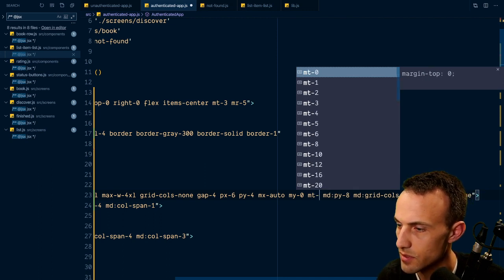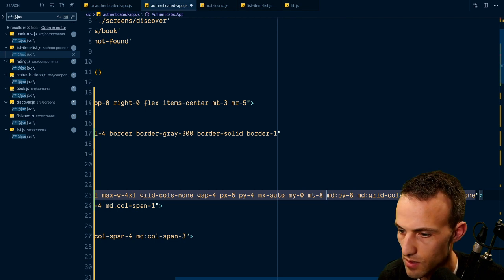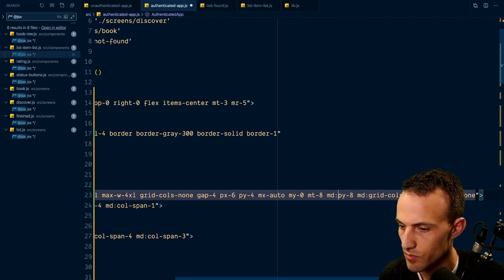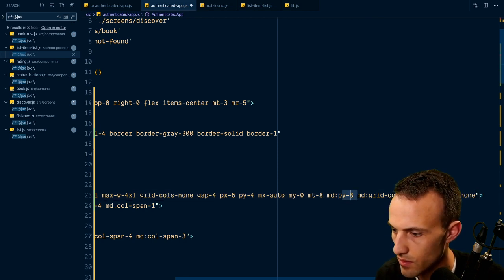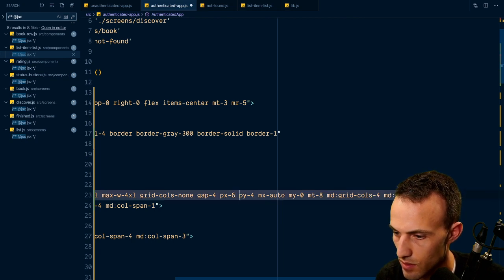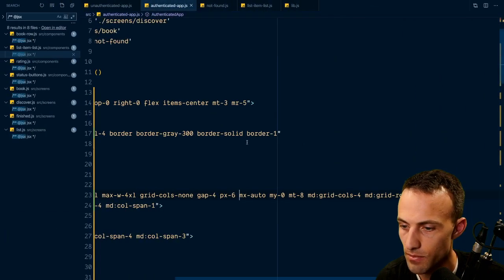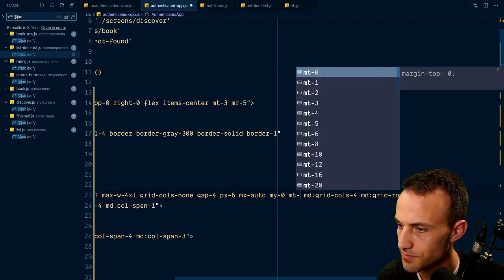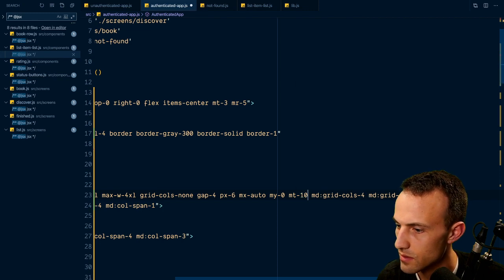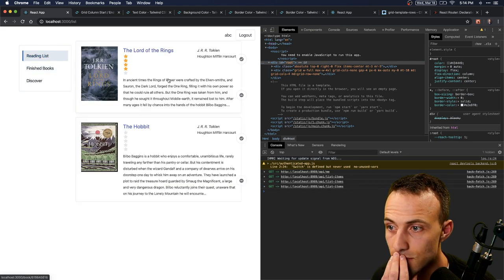Margin top, we'll do 2 rem. And then we won't need a padding on the top anymore. Yep, and we'll make it a little bit more. Oops. There we go. Maybe a little bit more.